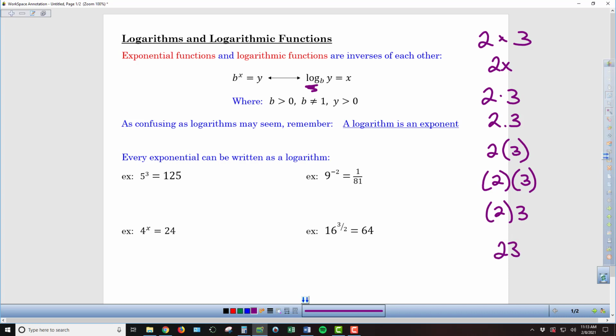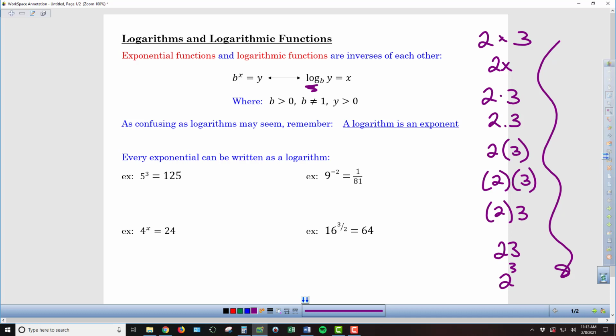Now, if we put the two numbers next to each other with no dot, that means 23. If we put those two numbers next to each other, but one of them's a little bit higher, then that means 2 to the third power. Again, we only know all of these differences because of experience. What we don't have, to start off with anyway, is experience with words representing mathematical operations. Perhaps a little bit in geometry with sine and cosine and tangent being introduced there, but otherwise not much.